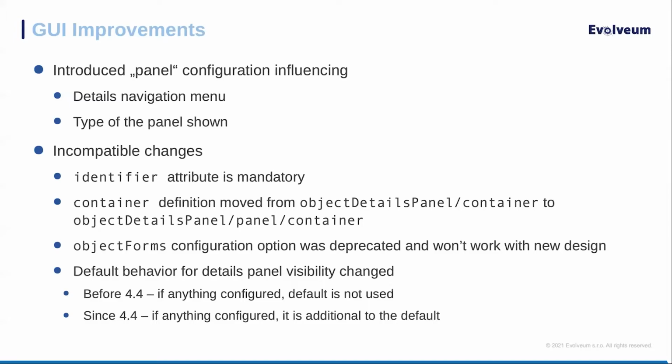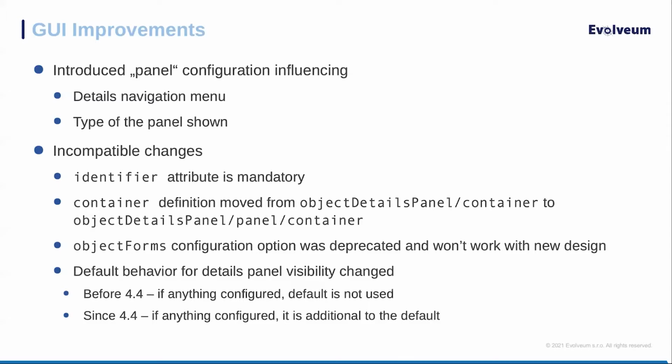Another incompatible change introduced by changes for configuration of graphical user interface is related to the identifier attribute. Identifier attribute is used to identify specific feature configured in admin GUI configuration. Since the configuration for details pages can be scattered across different objects, such as part of the configuration being in system configuration, part of the configuration in role, and part of the configuration in archetype, to be able to merge all these configurations, we need somehow know that they are intended to be merged. Identifier attribute is used as a unique identifier according to which we can merge these configurations.